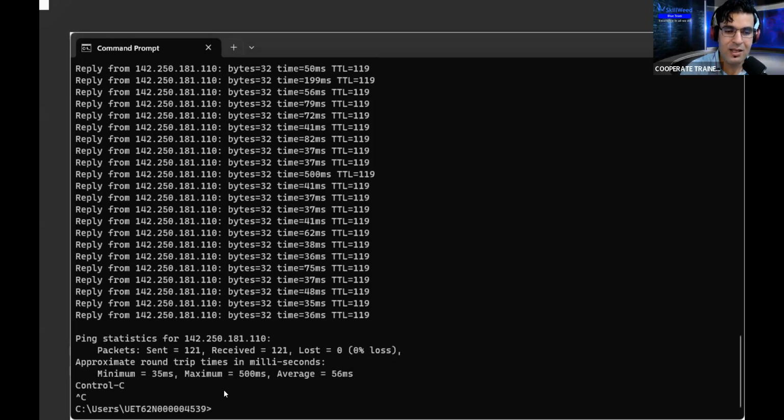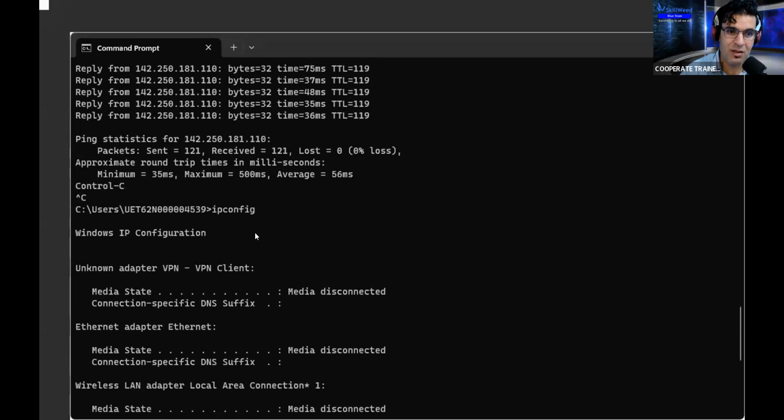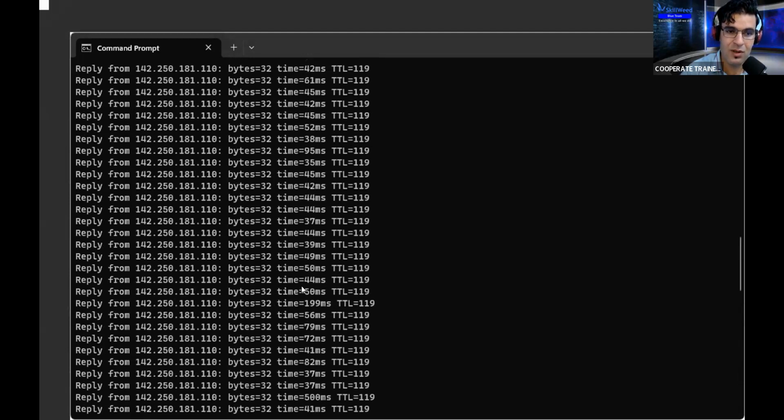Over here I have another command by the name of ipconfig, okay? ipconfig. So when I press that, it gives me a lot of options as well. Remember, you just have to type ipconfig, okay? I'll also post this command in the chat box, so you have to write it down, okay? So this is one of the other commands that we are seeing in the command prompt. So this command prompt is a super great help, okay? You always have to make a good kind of communication with your command prompt, okay?